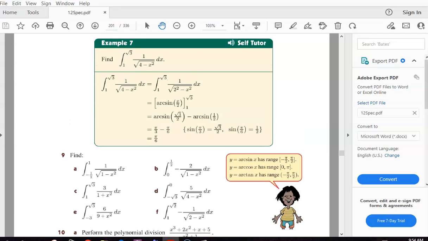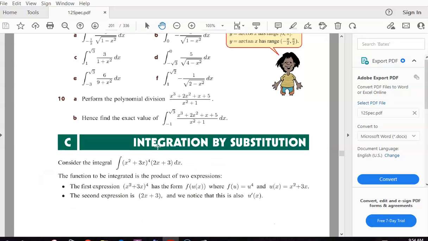You are going to have to do definite integrals with your arc stuff. So everything is the same, you do your thingy-majiggy, but what's going on here? How have they gone from arc sine root 3 on 2 to pi on 3? They've just gone shift sin. So shift sin root 3 on 2 gives pi on 3. So sine of what is root 3 on 2? Pi on 3. So use your calculator. That's how they get it. So not too bad, and then that's done.